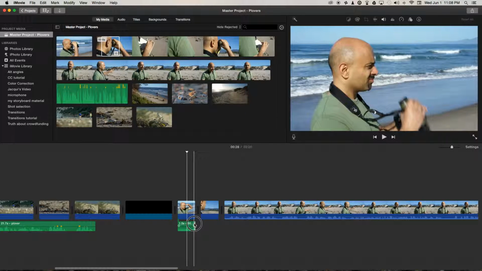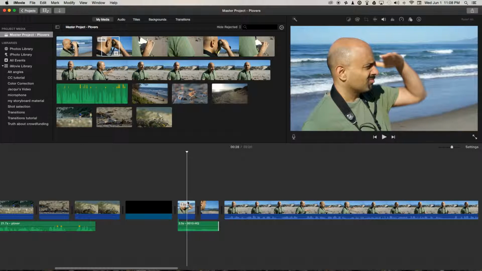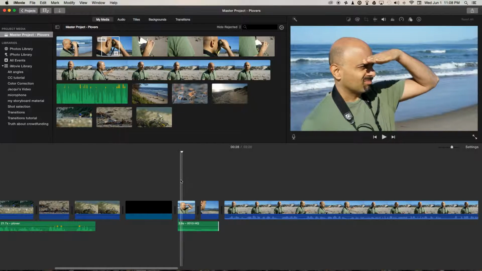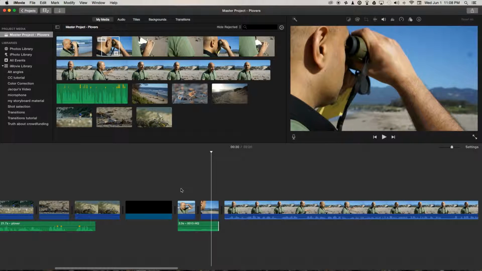And now we can increase the duration of the audio while keeping the length of the video part the same. And now when we play through that straight cut, or now it's called an L cut because it's taking the shape of an L on the timeline, it's a lot more believable because we don't have that jump in the audio.